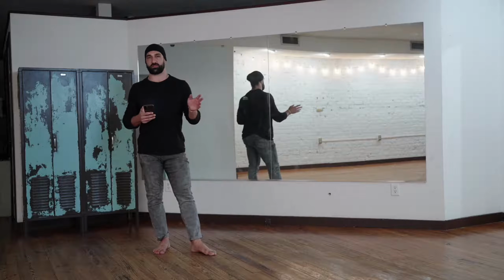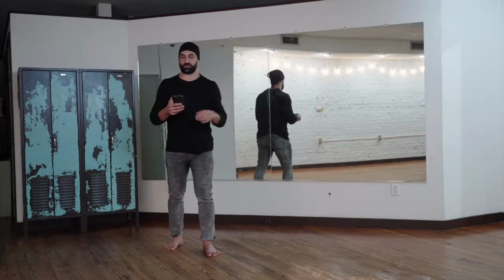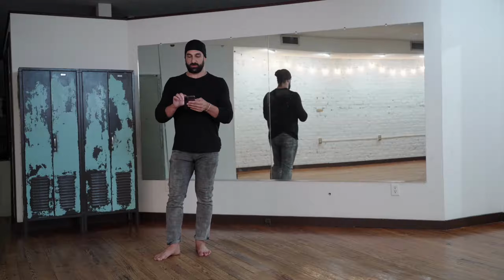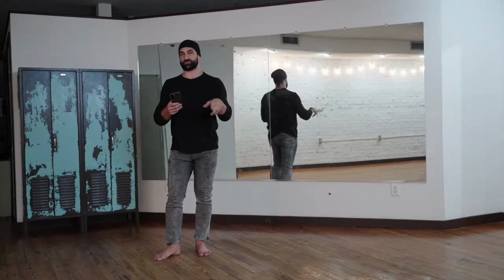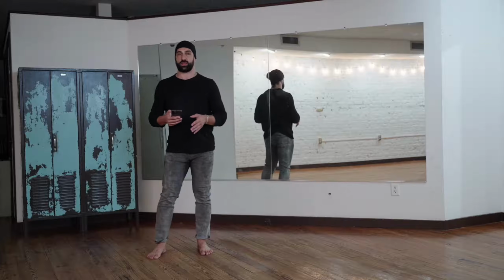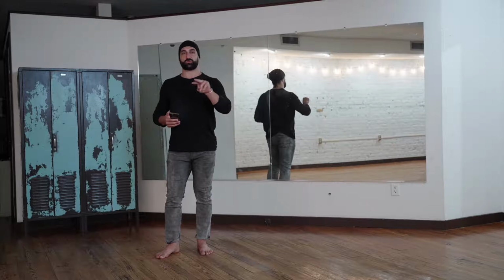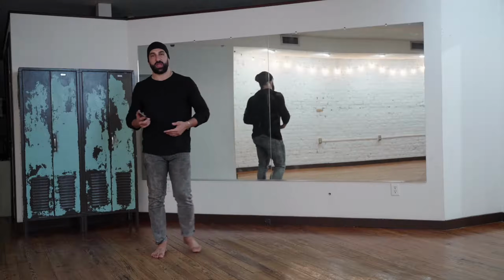So that clave hit is on the and, so 2, 3, 5, and 8. That lines up with the note on the 3, 5, and 8. And so I like to use that to prepare on the 8. So depending on which side the clave is doing, if it's doing a 2-side feeling first thing like we're doing right now, 2, 3, 5, and 8. I'll prepare on 8, would just be like preparing with the bass, preparing with the drums. You can prepare 8 on the other side, whatever you want.